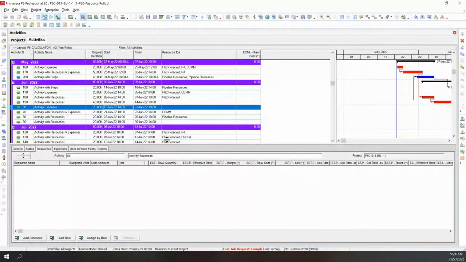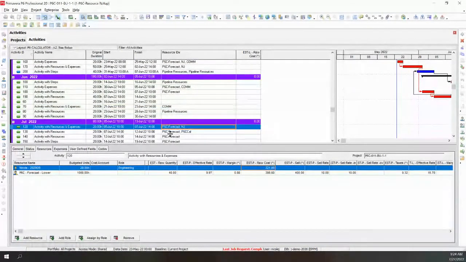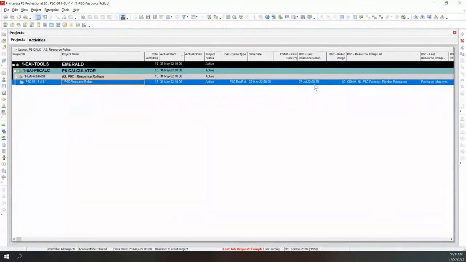So rollups. We have different rollup functions that people are interested in. We are interested in sometimes having user-defined fields in the resources rolling up. Sometimes we're interested in having a list rolled up to, in this case, the project level. And that's what I've got here. And that's the example I'm going to focus on for the moment. And I'll do the resource rollup in another example that I'll show you. So the user-defined, the costing, I'll do that in another example.